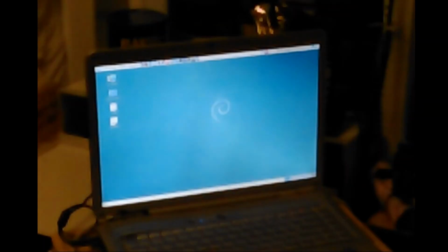Now first I want to uninstall, let's see, okay, this is Debian, okay, Synaptic. Now let's see if TeamViewer got added to Synaptic, because I'm not sure if it does or not. Some of these apps, when you install them from an RPM, it'll actually automatically add the repo for that app. I don't think TeamViewer does that, but let's make sure. Okay, we need a root password for this machine.